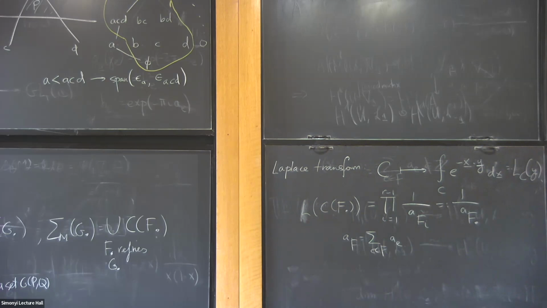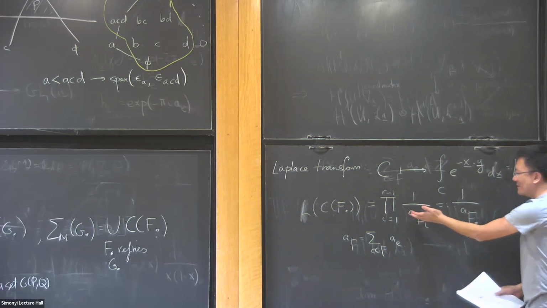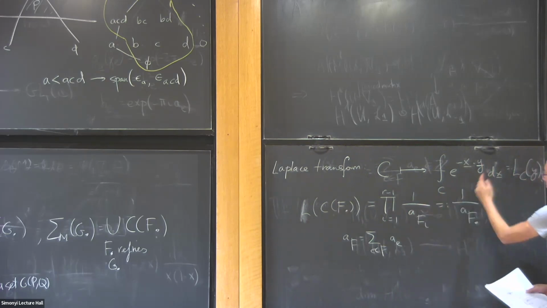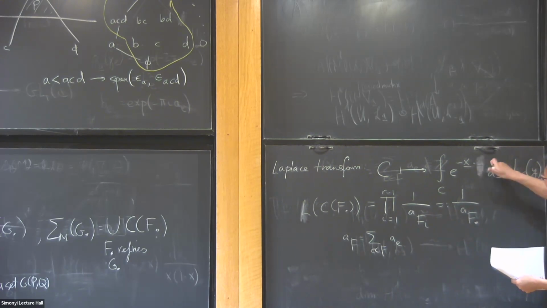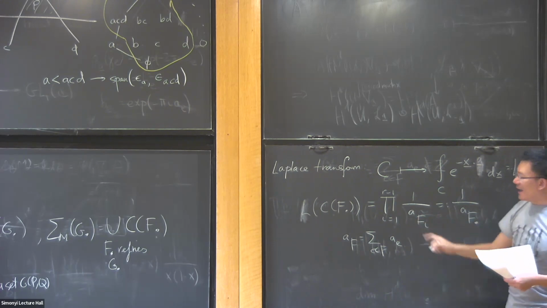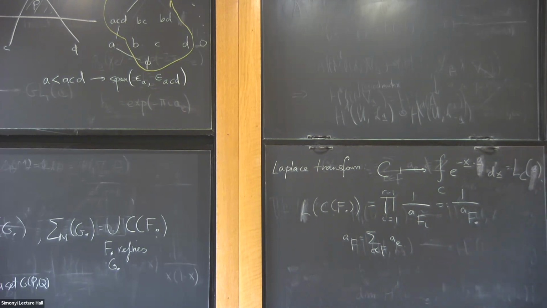It's just the product over 1 over a bunch of these A. So the A's are my Y's. My parameters A are labeled by the elements of the ground set E, and those are the denominators. You just look at the generators of your simplicial cone, and if it's unimodular, this is the formula for the integral.